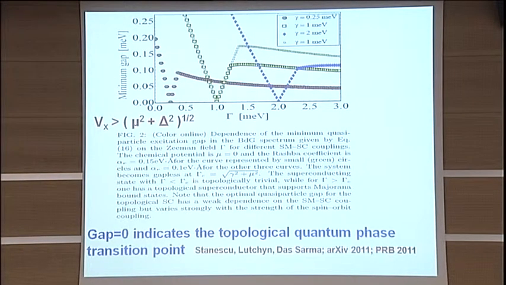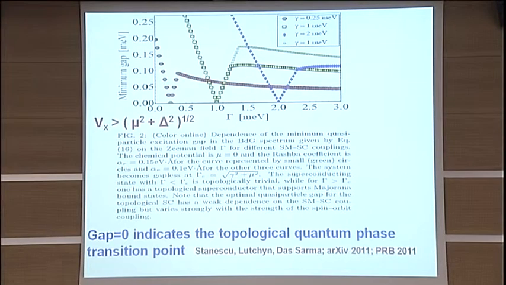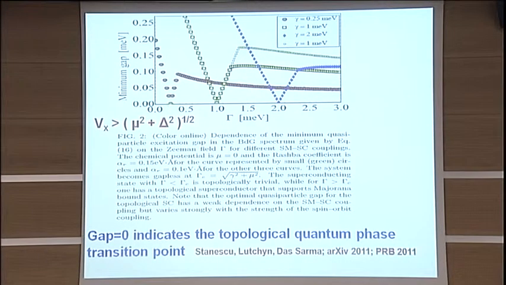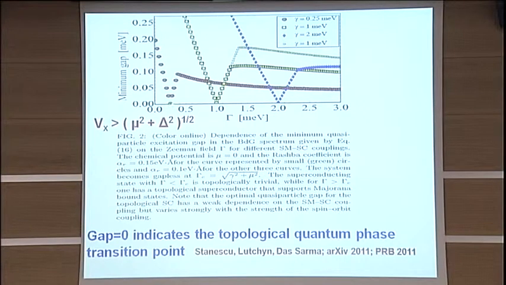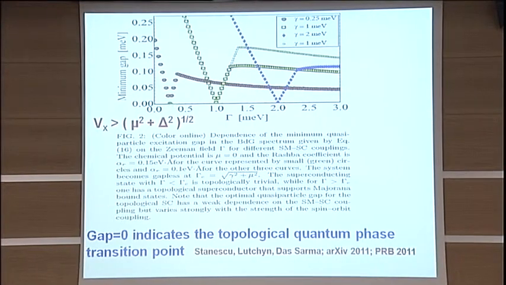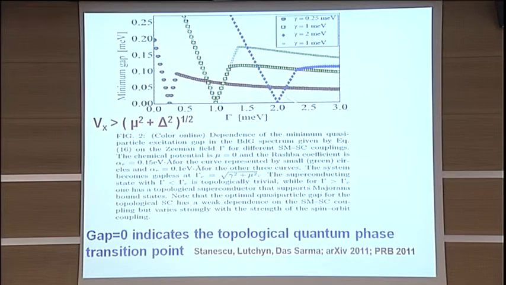This is direct numerical results, not based on analytical theory. Theodore Stanescu took the Bogoliubov-de Gennes equation for an indium antimonide nanowire, put it on aluminum, and just solved the problem by diagonalizing the large matrix. And what I'm showing you is what happens when spin splitting is increased, gamma is spin splitting. So this is an s-wave superconductor, proximity induced. The gap goes down because spin splitting is increasing. When the gap is exactly equal to spin splitting, you have the Clogston limit, superconductivity has disappeared. But if you have spin-orbit coupling, on the right-hand side, the gap reopens. This side is an effective spinless p-wave superconductor.